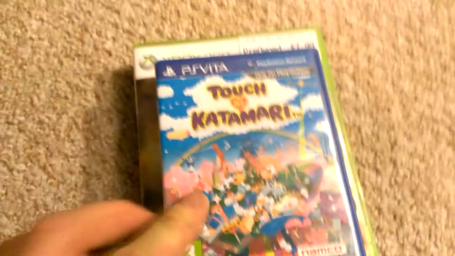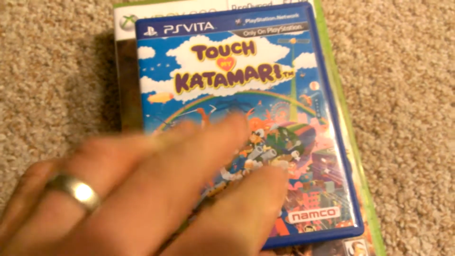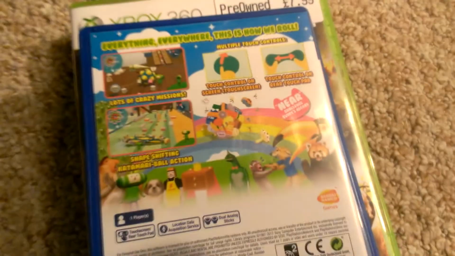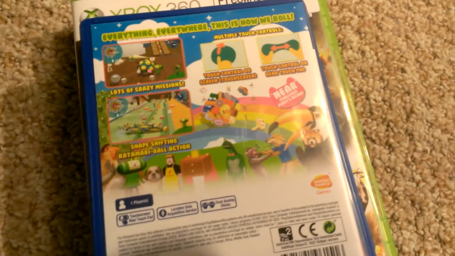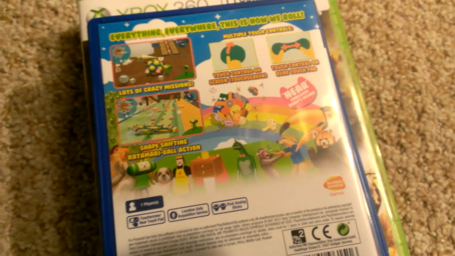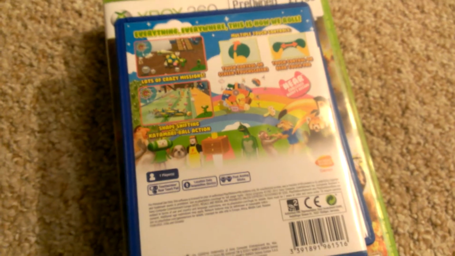A couple more PS Vita games here. Touch My Katamari. This was £9.99 from Game World, second hand. The reason I picked this one up is because there's a feature on the PS Vita called Near, you can see here, and there was some guy on there who had a challenge for this game. I don't know the guy, it's not one of my friends, so I think it must just search your location for anyone with the same kind of game, and he had a challenge on there, so I thought I'd give it a go. It's not usually my kind of game.